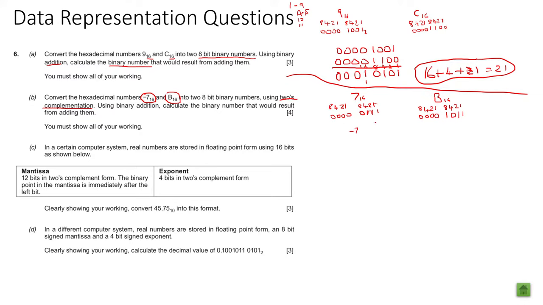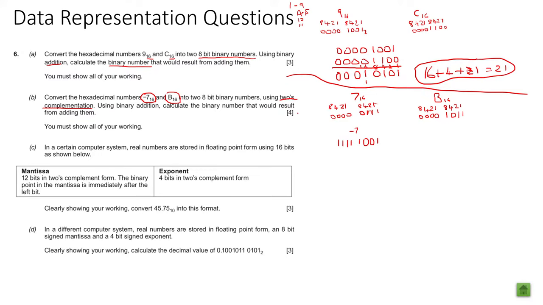So I'll explain it. We go up to and including the first 1. So I start at the least significant bit, which is down here, and we go up to and including the first 1. Well, the first number I've looked at is the 1. So I write 1. And then you invert the rest. So that 1 becomes a 0. That 1 becomes a 0. That 0 becomes a 1, and those 4 zeros all become 1s. Okay? So I've used 2's complementation. I'm about halfway through my marks.